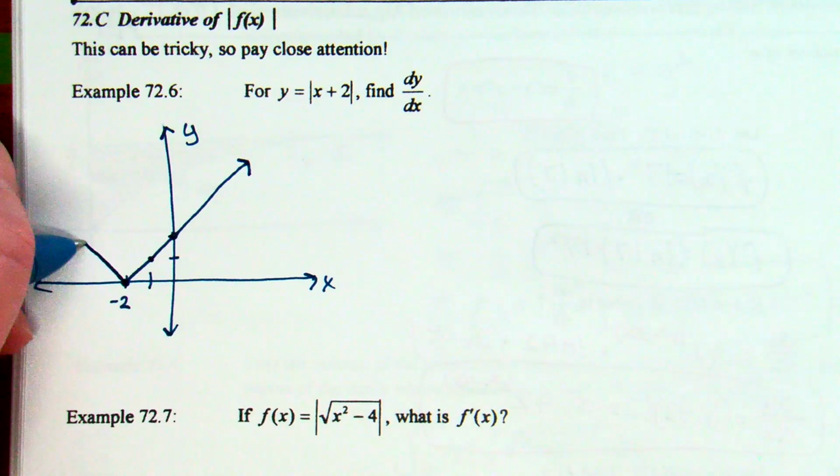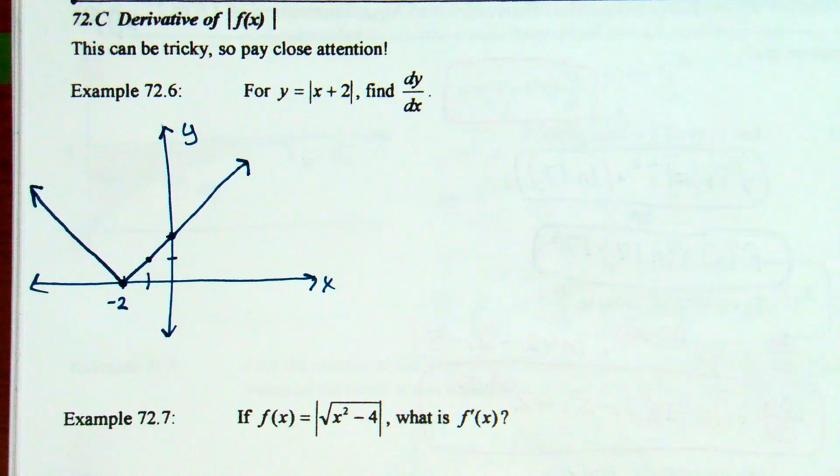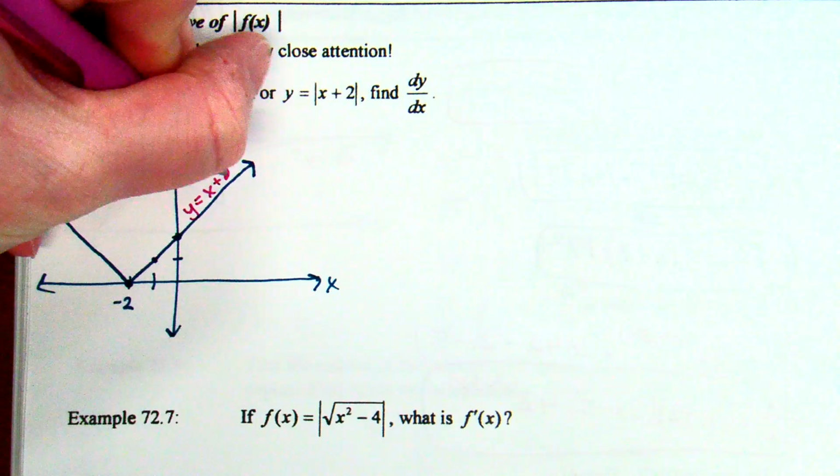Okay. So officially, this function has a hard point, yes? It has a hard point at that vertex. And so at the vertex, we cannot take the derivative. Okay, we talk about a V or a hard point, cannot differentiate at the vertex. Okay, but we do have two other pieces that can. So if I'm going to graph this, I know this right-hand side is the line y equals x plus 2. And that makes sense, right? Because it's a line that has a y-intercept of 2 and goes up 1 over 1.